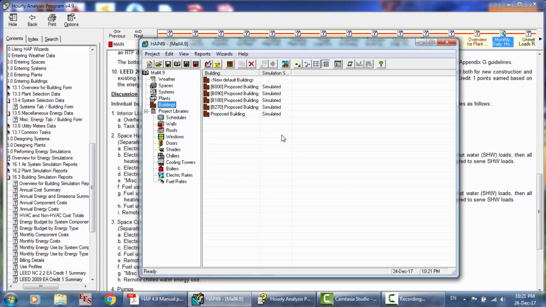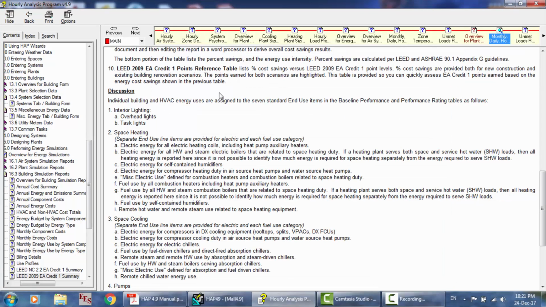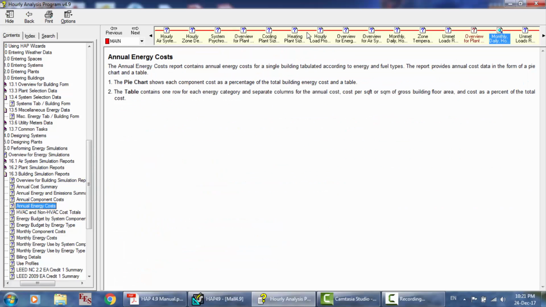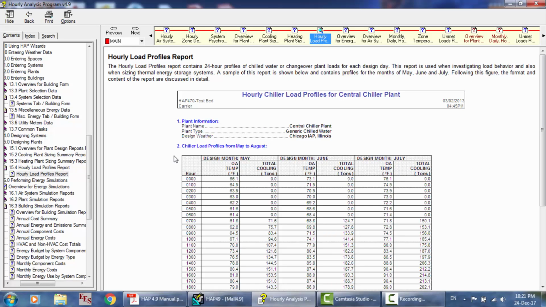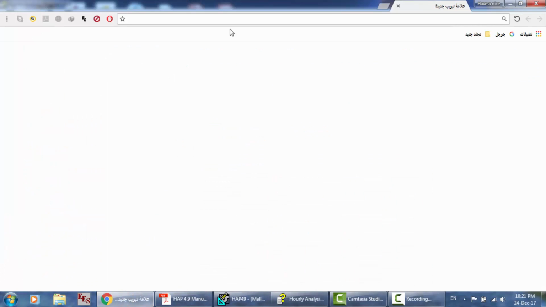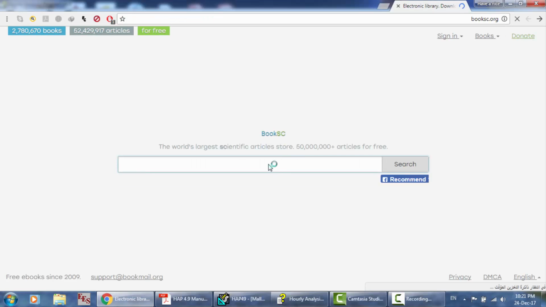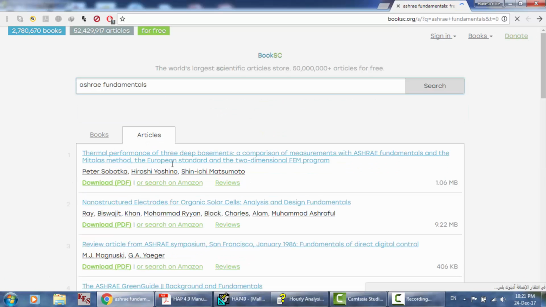But you have to be professional and read the information. Please use the manual to get what you want. Use Google, use websites to get books like this website. You can get any book, ASHRAE fundamentals, or the HVAC fundamentals.